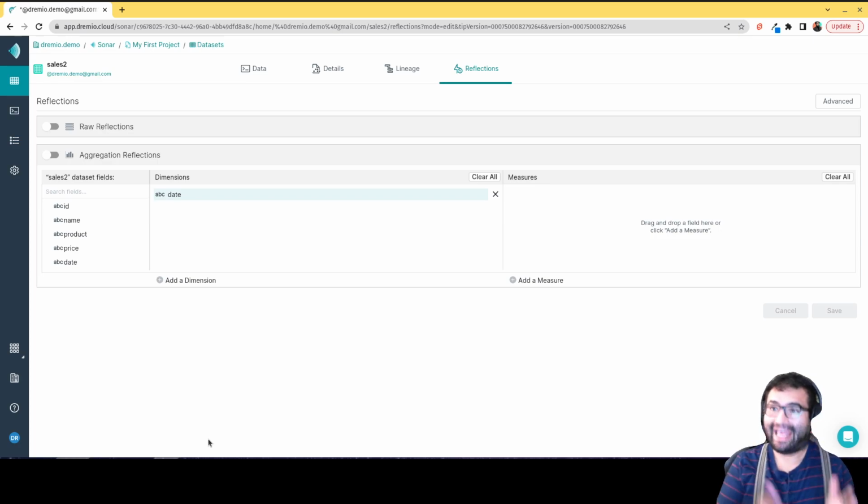So if I query table A and reflections are turned on for table A, if a reflection exists that would accelerate my particular query, it will use it. I don't have to query different namespaces, table A2, table A3, table A4. I just query table A, and if Dremio can accelerate my query based on whatever already exists, I don't even have to be aware that it exists. It will just accelerate. Two.